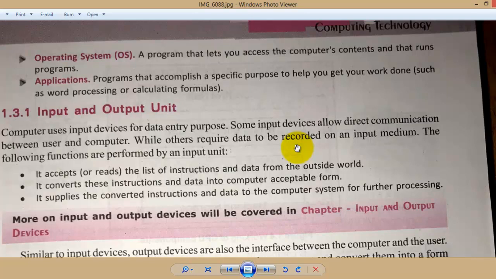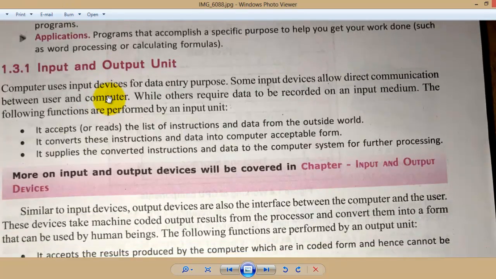Application software is very easy: with the requirement of the user we can install the application software, which means it is going to give a specific result for your specific tasks. If I want to play a game, we don't need to install Microsoft Word or Microsoft Office. Only if someone is going to work in an office does he need to install Microsoft Office. That is called application software.